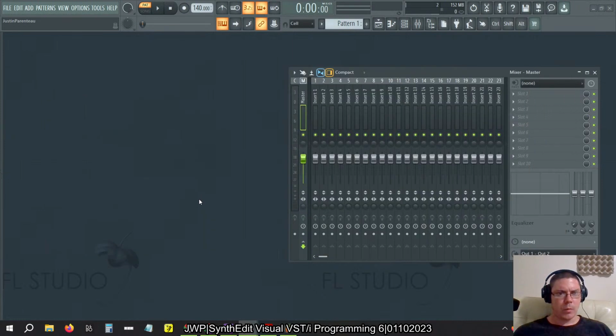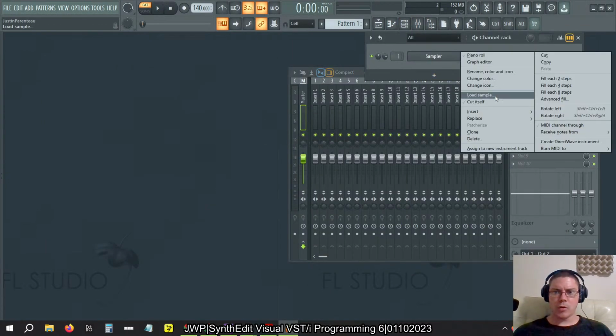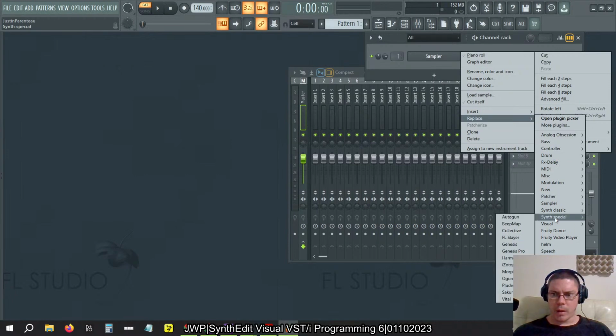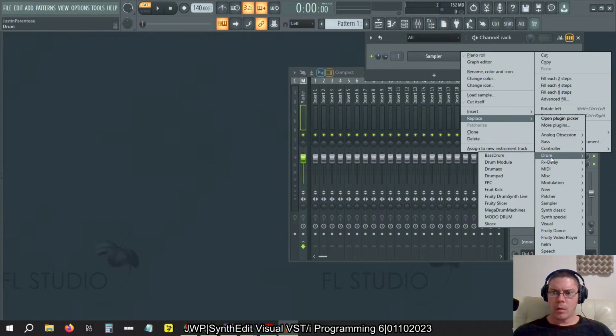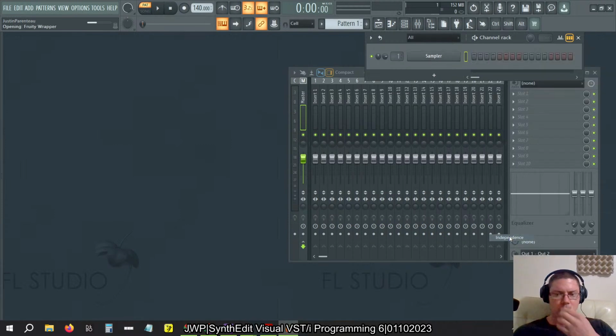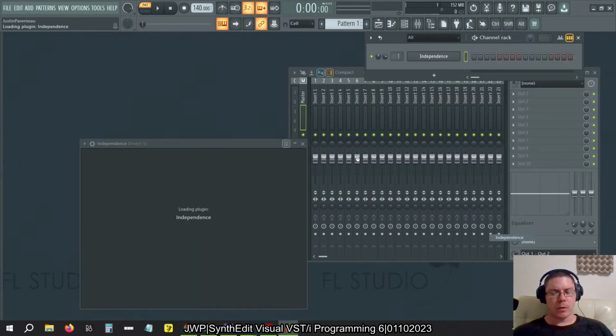All right, now we're over in FL Studio here. What I'm going to do is pull up a quick electric guitar. I prefer, as in the past, Independence Pro.